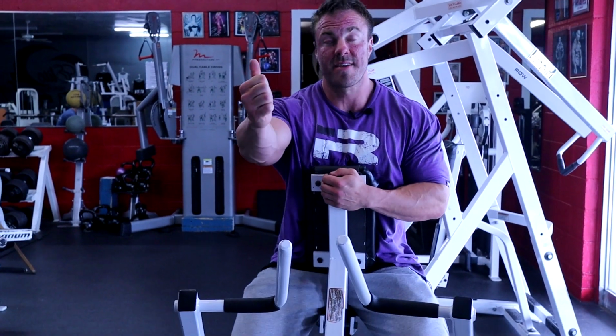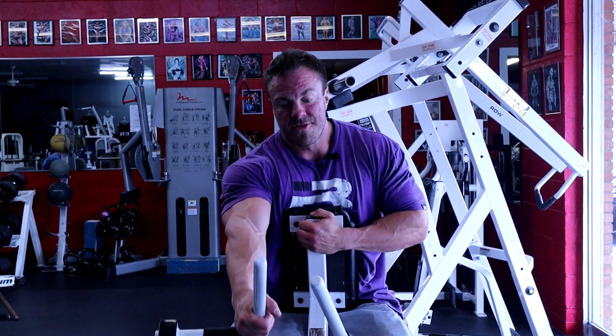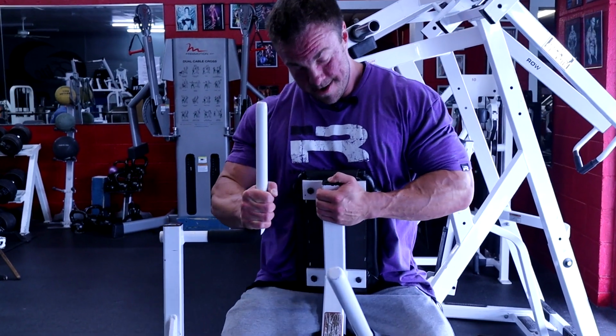Again, just like with that Cybex, elbow down and back, elbow down and back. Trying to press my tricep into my lat. It's gonna make that thing work hard. Once you get good at that, I promise you'll start to see growth in your lats.